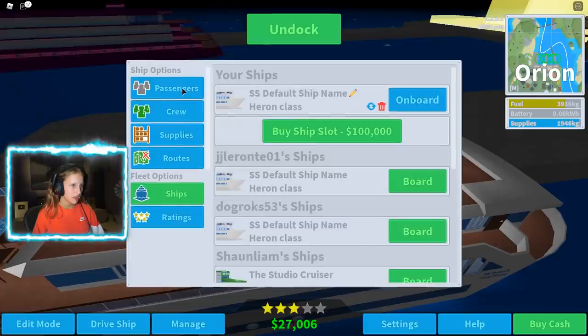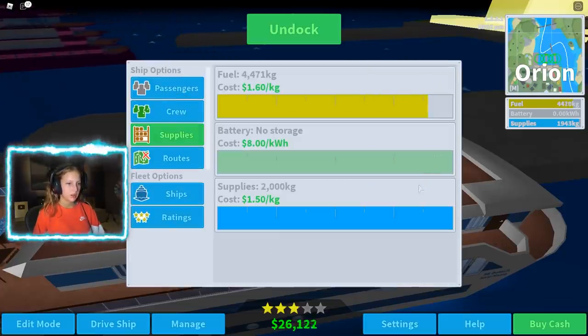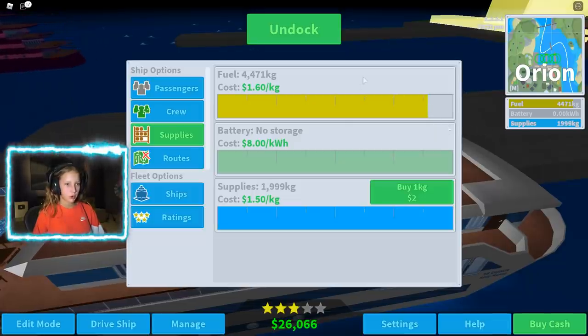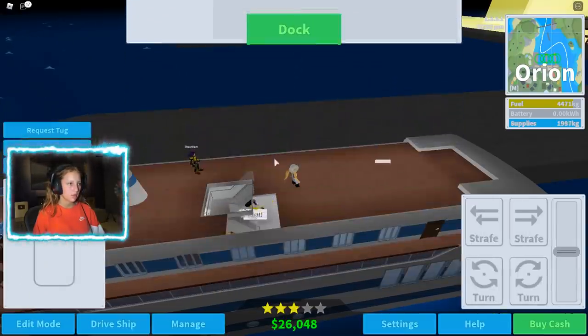All right, manage supplies. Can I? Yes, more fuel. The more the better. More, more, more. We just want more. That's all we want. All right. I could always buy more supplies and make that go all the way to the top, but I can't always buy more fuel, and I don't know why. Just let me get my fuel all the way to the max. Okay, fine. All right, we're undocking.